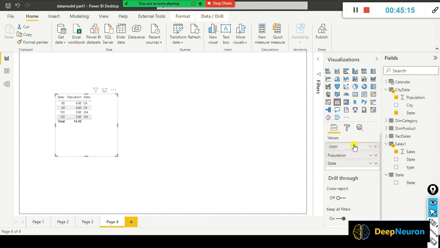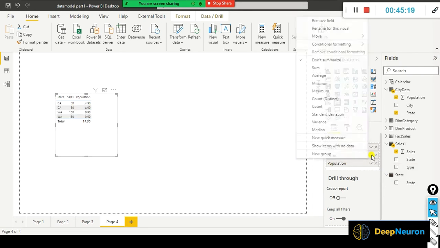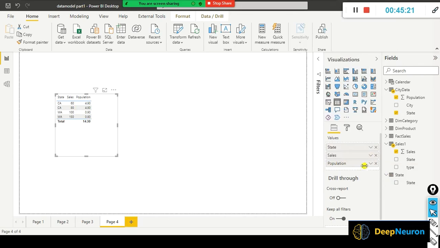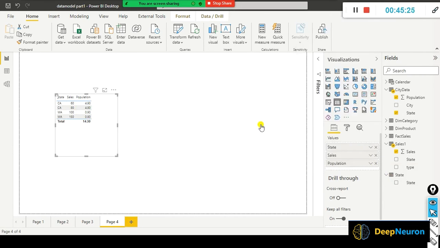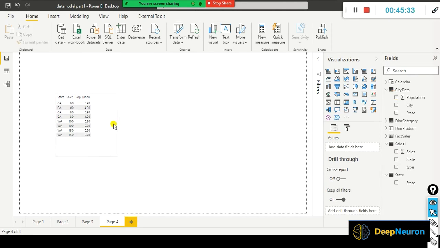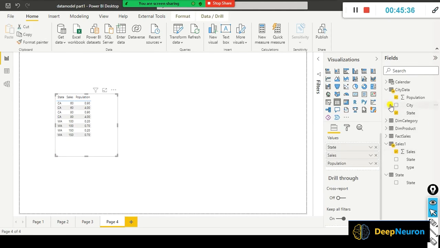The same problem is happening. The filtering is not happening correctly, right? So I just select the sales, don't summarize, and population also I'm going to select, don't summarize. So in the CA state, I just put the city also here so that we can cross verify it correctly.